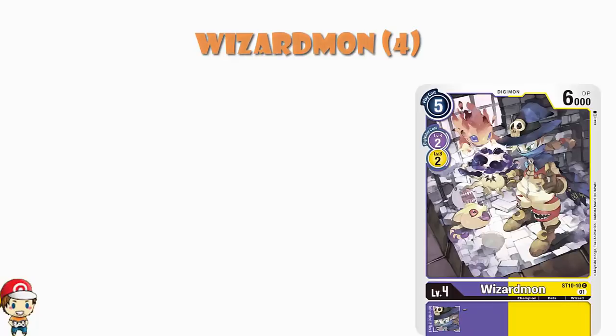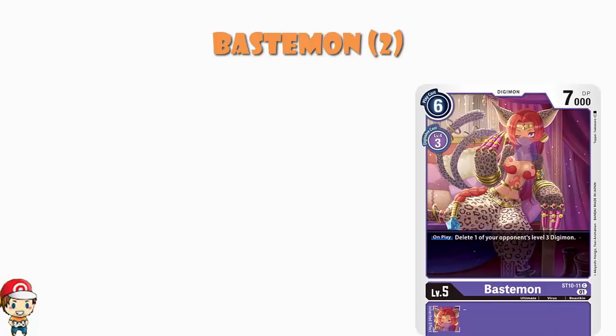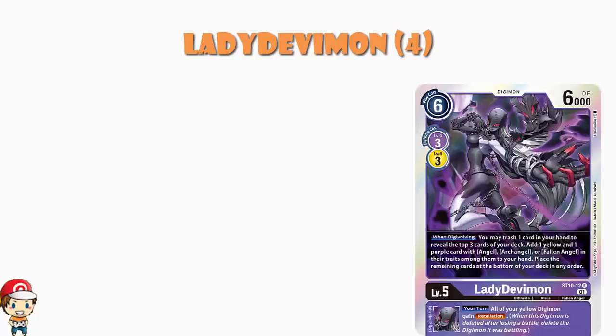Mastemon here you get coming through as a 2 of. When you play, delete a level 3 Digimon. Yeah, we have a bunch of cards that let you play stuff like this for free. We've already seen Mastemon. It can be played for free, potentially, and it deletes one of your opponent's level 3 Digimon. This, it's a common, and it doesn't seem amazing. I'm not entirely sure why this is one of the ones that comes through as a 2 of, but for some reason it is. Lady Devamon, however, we do get ourselves a full playset of.